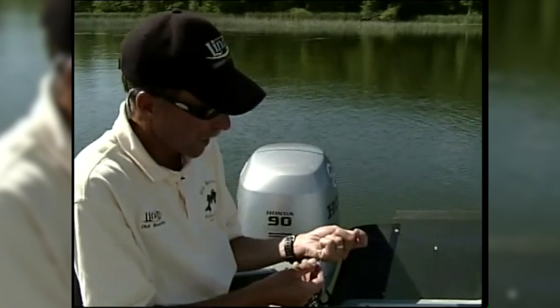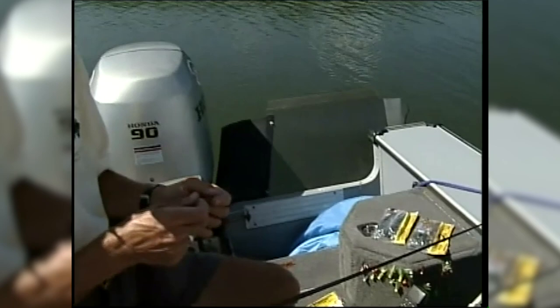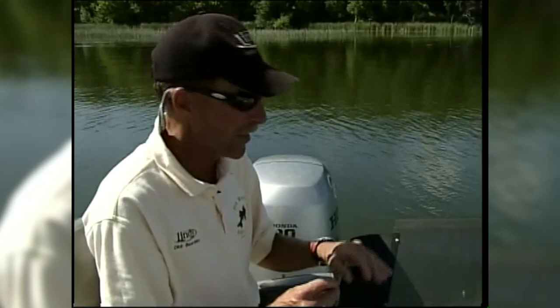Here's what we're doing today: I've got a fairly small worm hook, a number four size worm hook. The reason it's got this funny bend in it is that when you put it into the plastic, it helps that hook stay up into the plastic. Then about a foot to a foot and a half above the eye of the hook, I've got a small split shot — that's it. That split shot is just enough weight so that when we cast it out, it sinks very, very slowly.